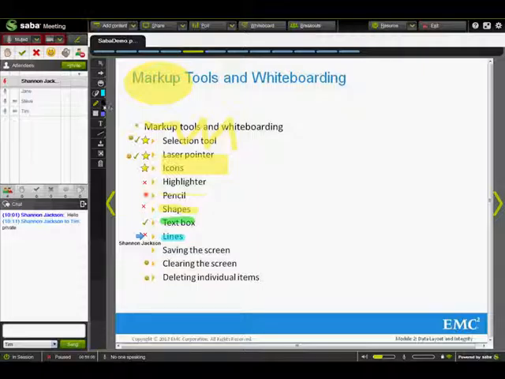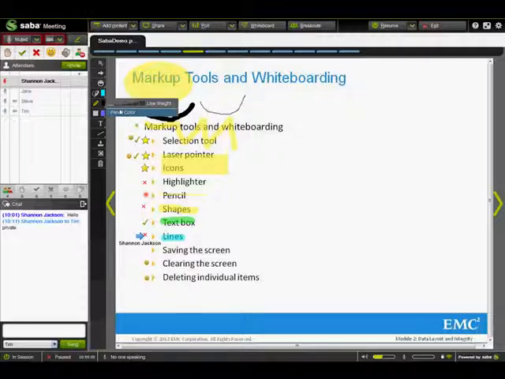The next tool is going to be your pencil. So here I've selected the pencil. It's now my active tool, and you'll see the color has changed from a white or gray to a green. The other option is the line weight. This will determine how thick my line is when I do my drawings. So that's the heaviest, and then the lightest.